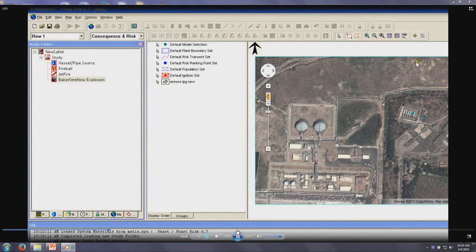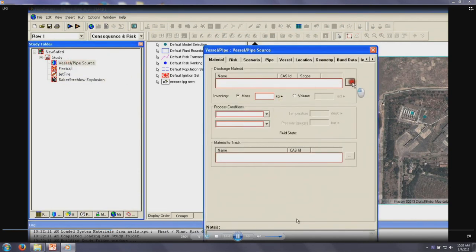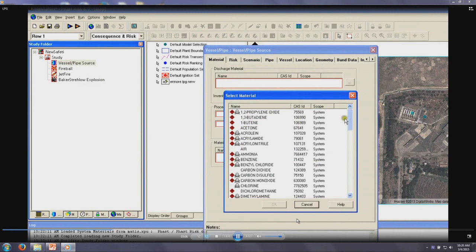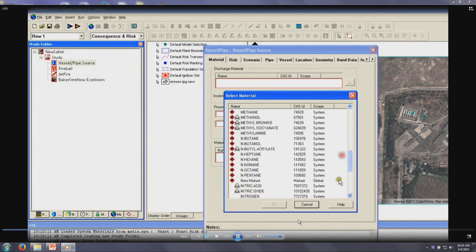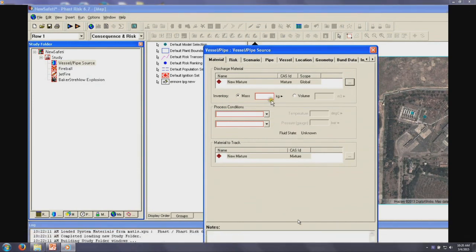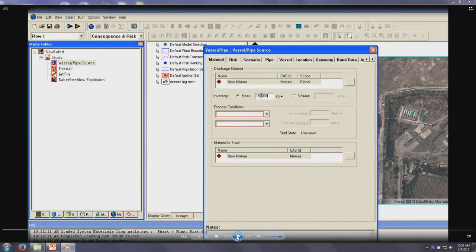I also show that the explosion can be in the close vicinity of this location. Then I select the mixture again, which is a new mixture which is available in the database, pick up the new mixture, say OK, enter the mass in terms of participation. Please understand, we are looking for a vessel which is about 150 metric ton. So, it is 150,000 kg I have entered.